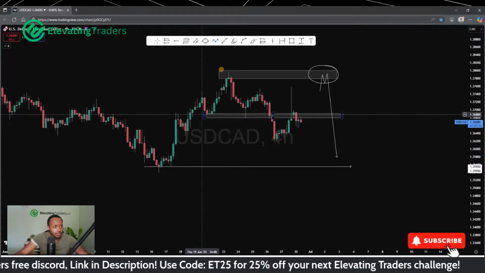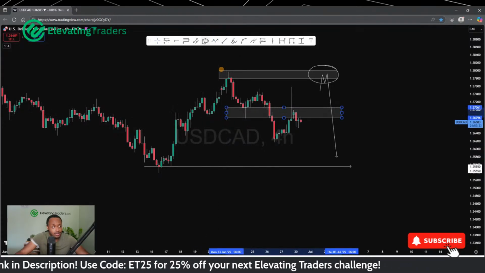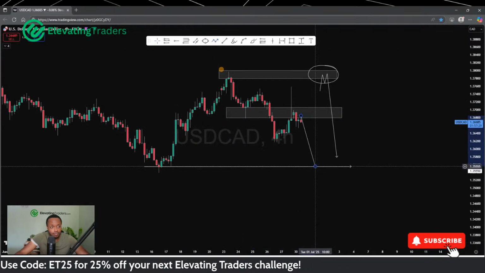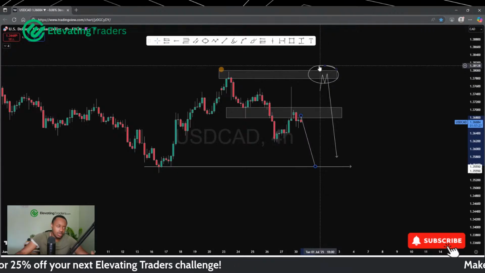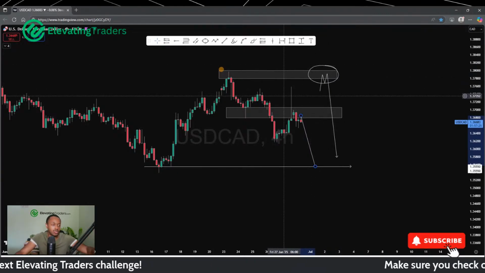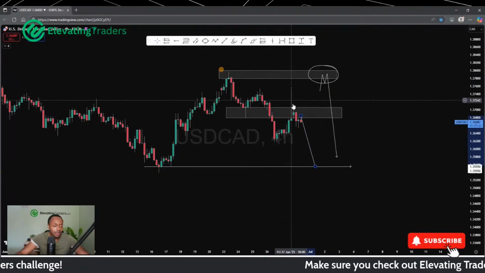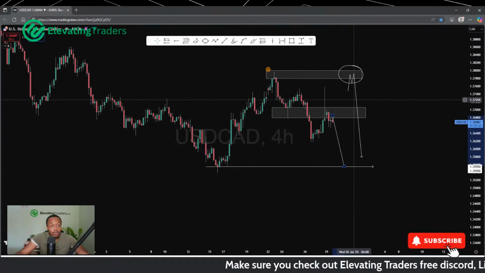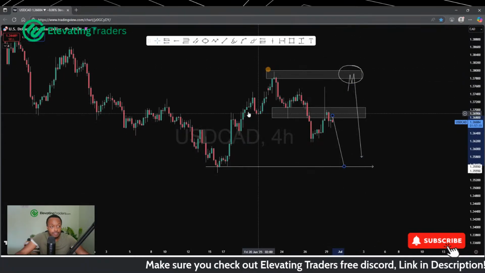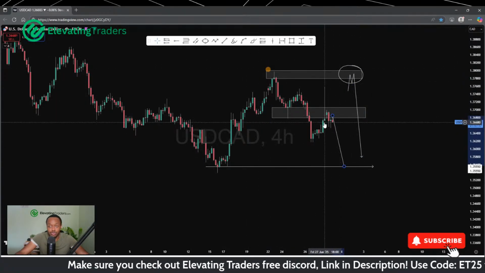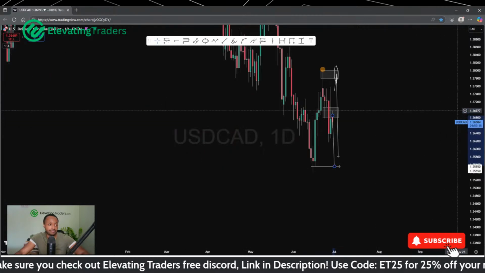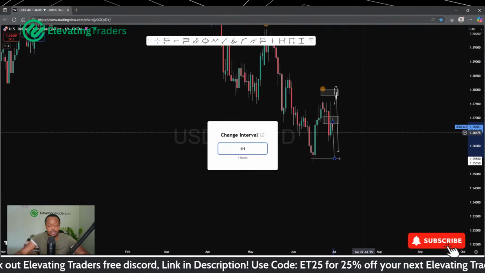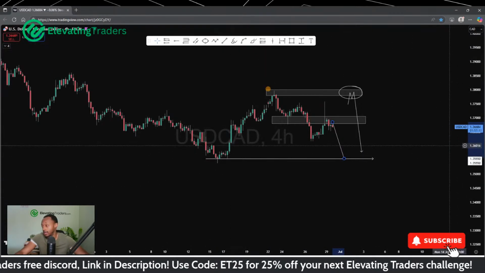It does look like support here is holding, so maybe price has found the rejection and it's ready to fall. We might not get that pullback. Dollar CAD isn't my favored pair, so I'm not too bothered. Other pairs do look better. But if I'm going to find an opportunity, it would be up here. It looks a little bit too messy for me to find entries within those levels there. But I am bearish and looking for a push back into support.